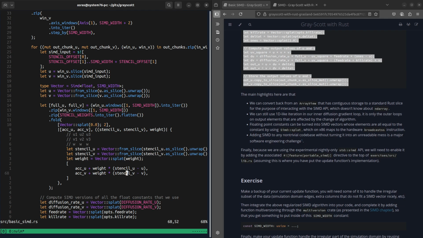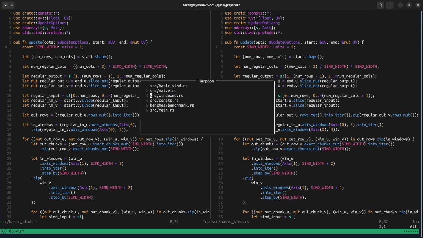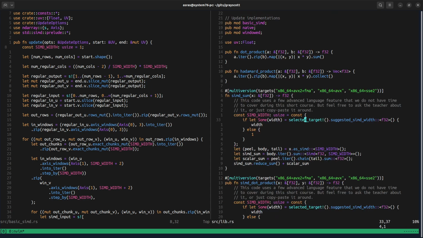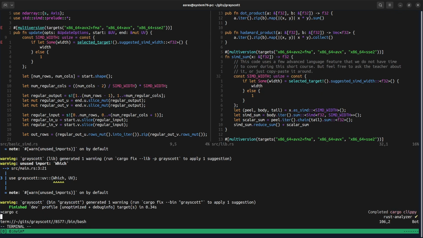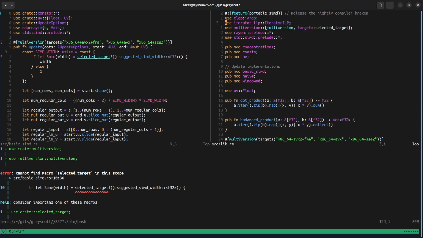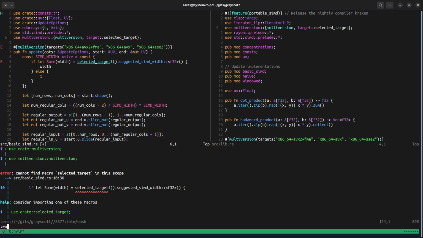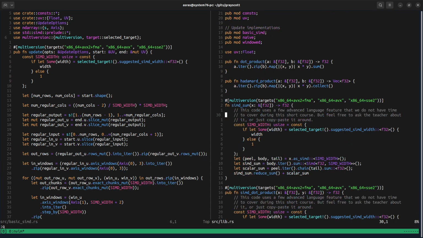That's good. So what we need now is to not use a SIMD width of 1. That's a bit silly, probably will be way slower. So let's go into the library and remind ourselves how we did this. I'm going to chuck this thing on, and then I'm going to say that this is actually the SIMD width. Let's run check again. This time it didn't compile because we don't have selected target, and we need to import those things. So we're compiling again, great. And I don't think we needed anything else.